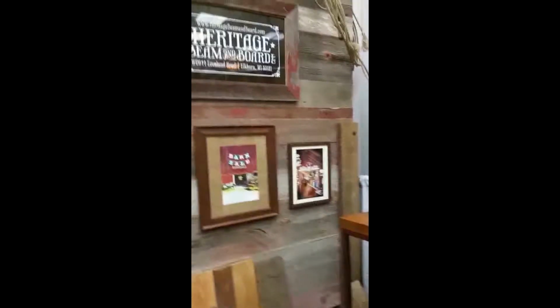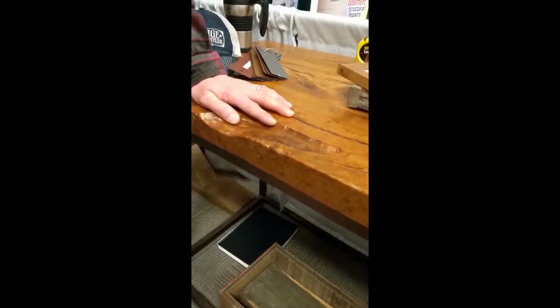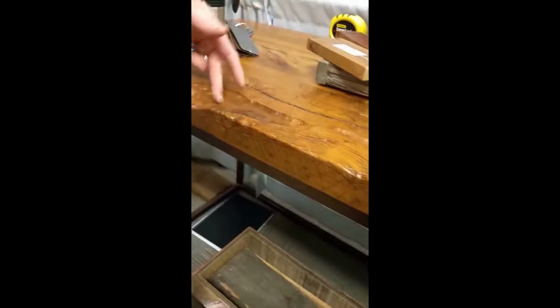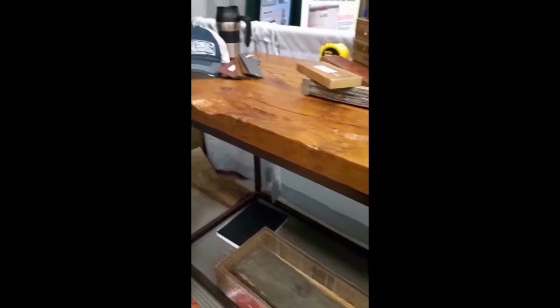All right, the one right behind you. Let's talk about this table. This is sweet. Tell me a little bit about it. So this particular board was a floor joist out of a barn outside of Harvard, Illinois. This just had this character in there, so we thought this would be a great spot for a sofa table, because you don't necessarily have to have a writing surface. Each board has its own thing, so we basically do a light plane on the face and a back plane to get them all the same dimension, and then we'll biscuit joint them and glue them.